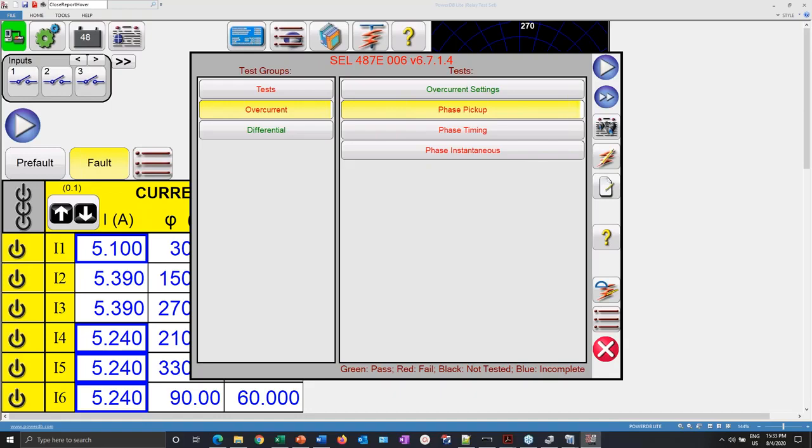So it gives you a little bit of leeway where you don't necessarily have to create it on the fly while you're sitting in front of the relay. You can also do some pre-work. You do some setup and then create those templates ahead of time. So there are a lot of good features in template creation.